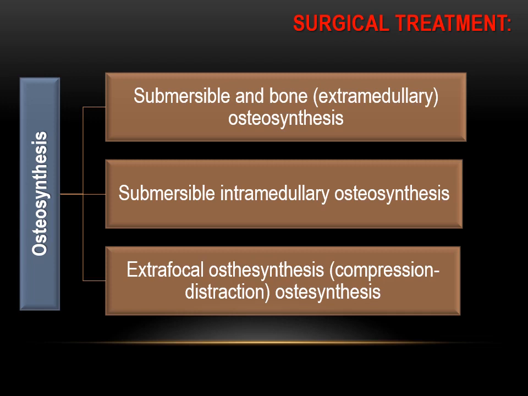So, let's move on to the options for operative procedures using these same implants. The operation itself is called osteosynthesis. Osteosynthesis assumes that we restore the correct bone structure and fix it with an implant. Osteosynthesis can be submerged, or extramedullary, on the bone. The term extramedullary differs from intramedullary, which follows. Submerged synthesis assumes that we make certain holes in the bones and immerse the implant that will hold the bones in these holes.